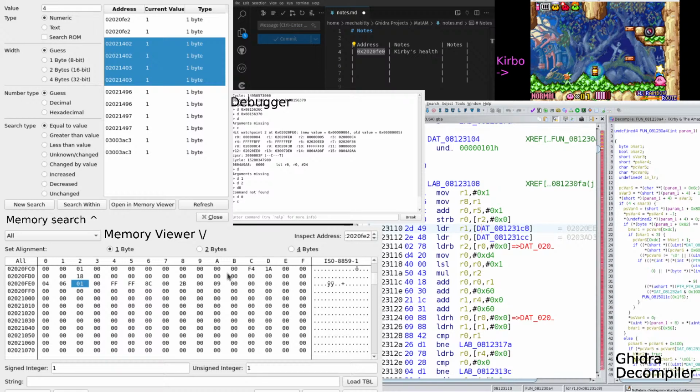I'm gonna move Kirby and something's gonna change, because somewhere around here is Kirby's position. This one is definitely Kirby's animation, if he's walking left or right. So every time I go left is 20, every time I go right is 10. Look up 4 and going down 8. I don't see... Oh, there's too much going on now. Well, anyway, I'm gonna try and change this value. We'll do 4 and we'll see if Kirby lives go to 4. It does go to 4.